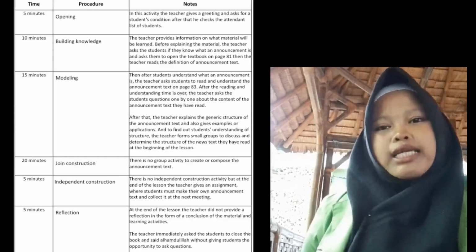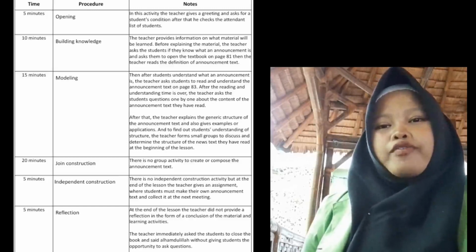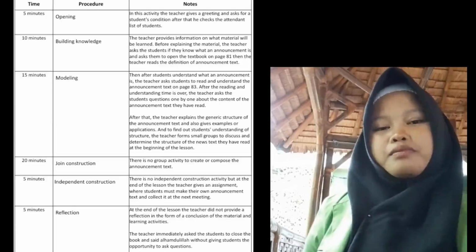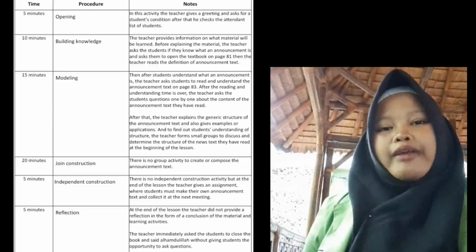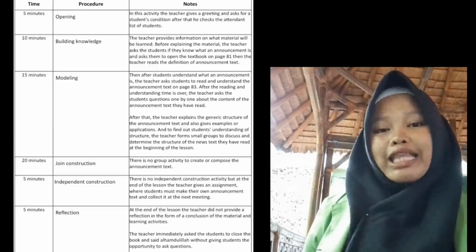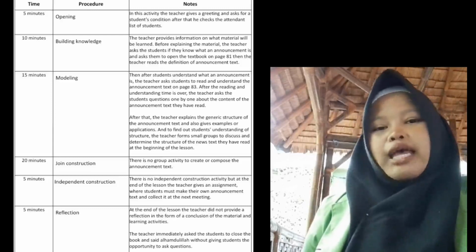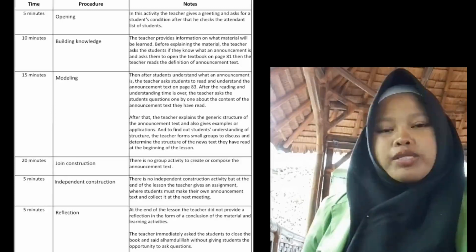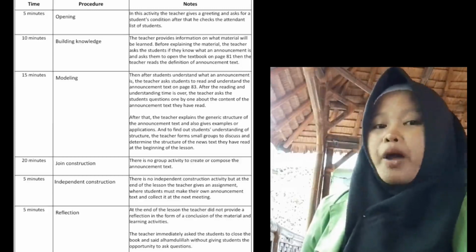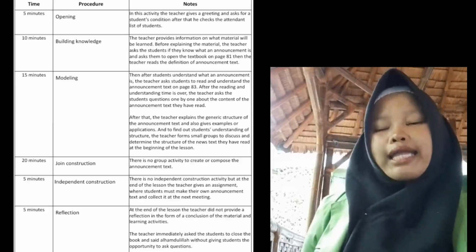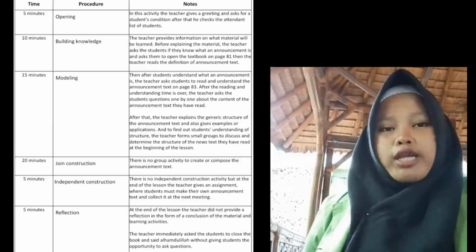In building knowledge, the teacher asks the students, do you know about announcement text? What is an announcement? And then the teacher asks the students to open the handbook on page 81. On this page, there is material about announcement text, and the teacher explains the definition and the purpose of announcement. The next is modeling.